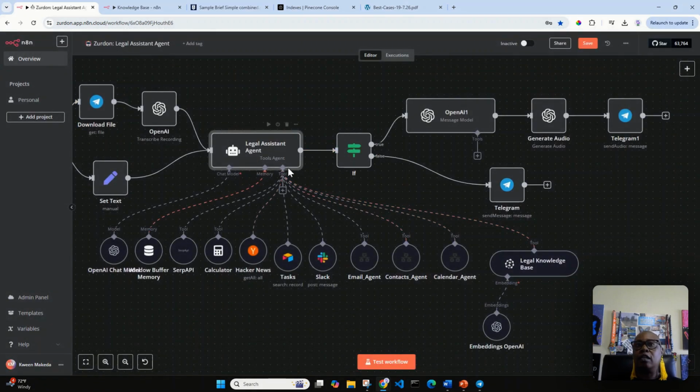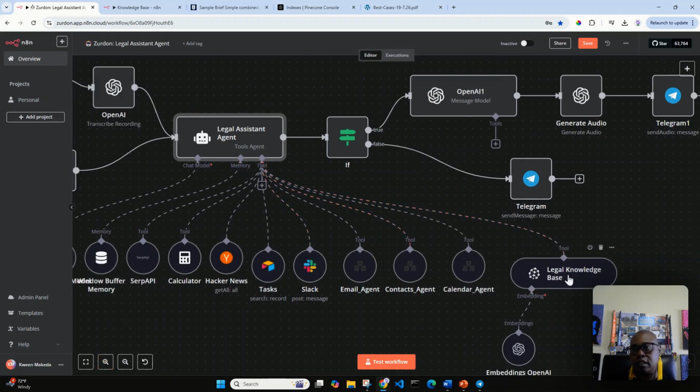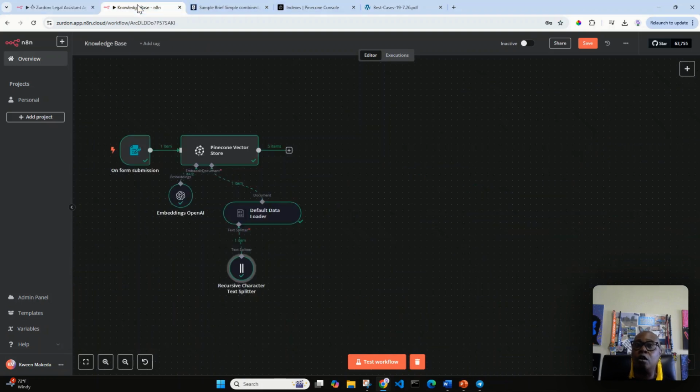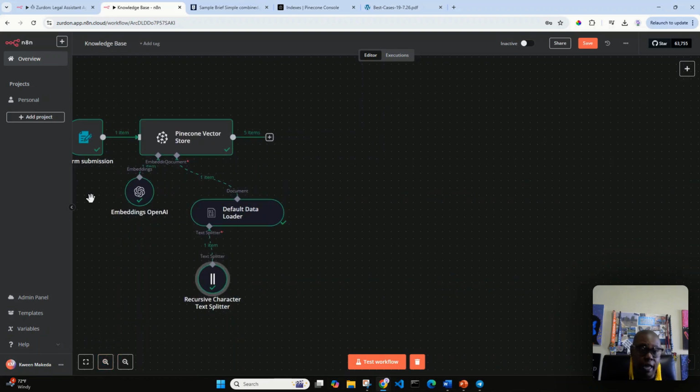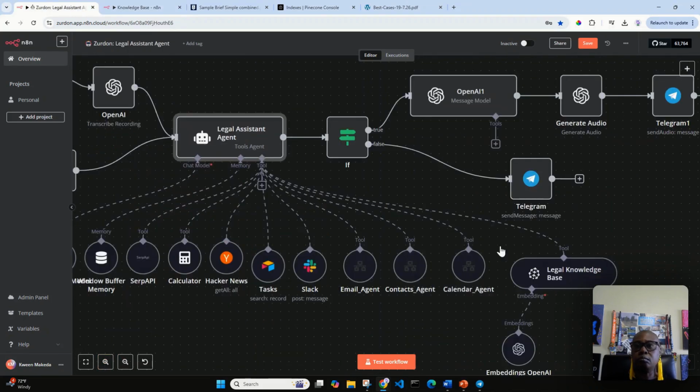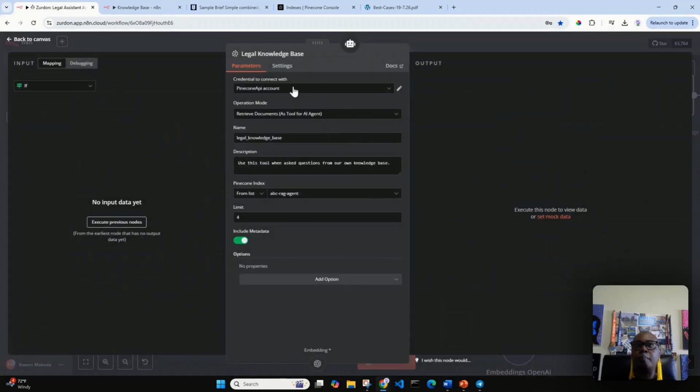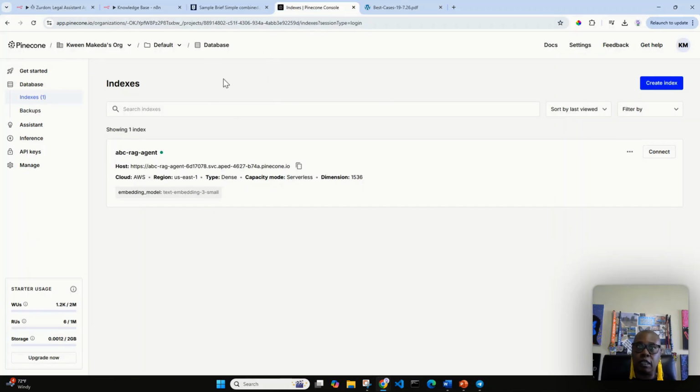Okay, let me talk about this area right quick. Here it is, the legal knowledge base. In order to add the knowledge base, you need two things on this side, and then I'll explain more about what we created in order to have this tool. What I'm using is called Pinecone, and here is where my Pinecone account is.